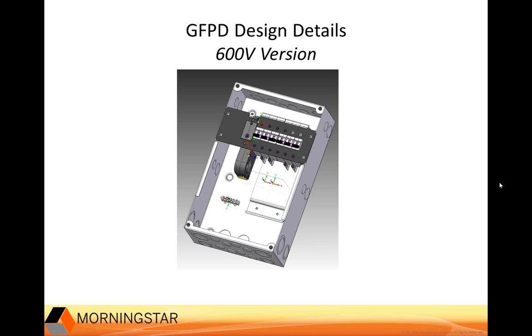And here's a view of the inside of the device. Over here is the wire aperture that we talked about earlier. The wire goes in through here, and then we have both the positive and negative legs.